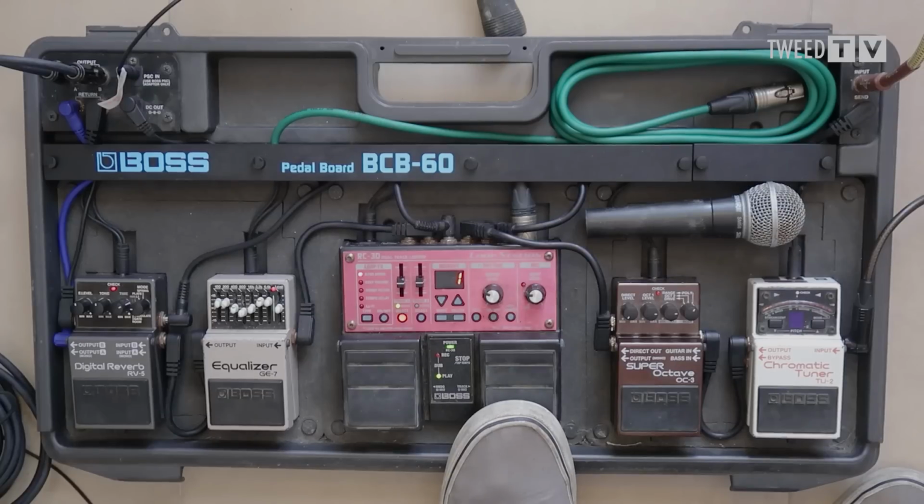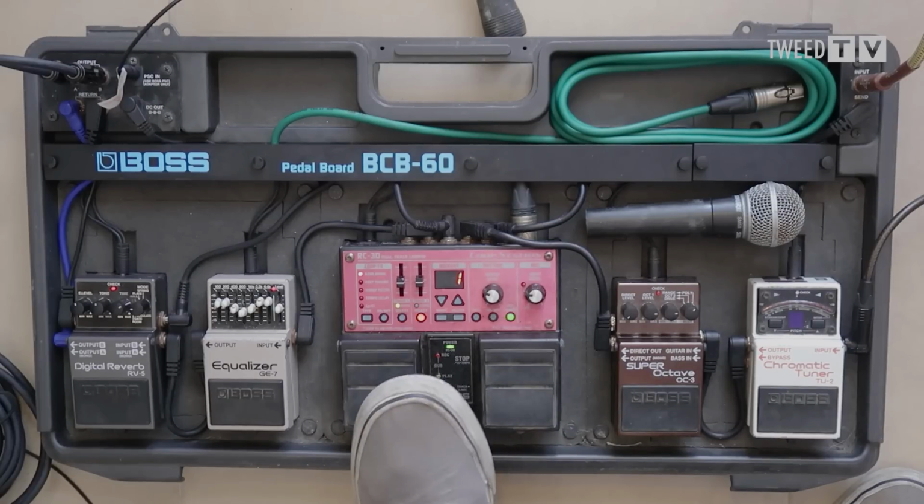I'll demonstrate the octave pedal with the loop station in a second, but first I want to add a bit of a beat to that. I'm going to do that on channel 2, so I can press and hold and that flicks over to channel 2. So as I said before, I can add stuff onto channel 2 so that I can drop just that channel out and keep the bass line going. So I'll do that like this. So that's like a snare drum sounding effect.